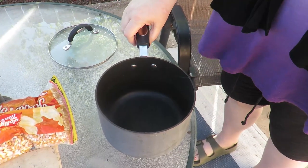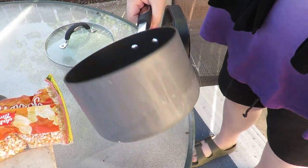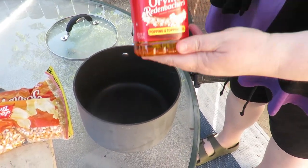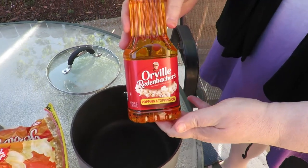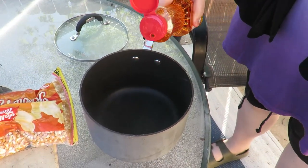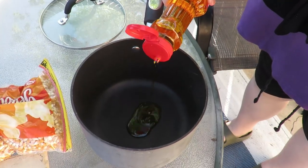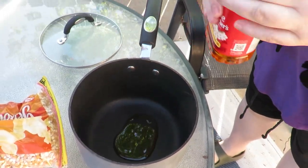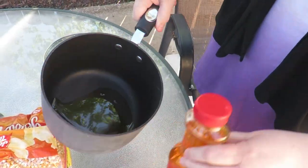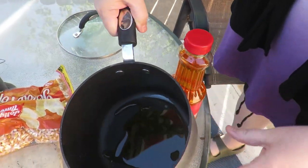Okay, our second way to cook the popcorn is going to be using a small saucepan. We're going to be adding some popping oil. And you only need just a little bit because we're not going to have very much popcorn in here to make a big thing. So maybe 2 tablespoons maybe. Just enough to coat the bottom.